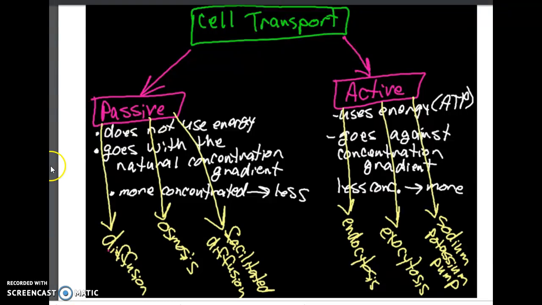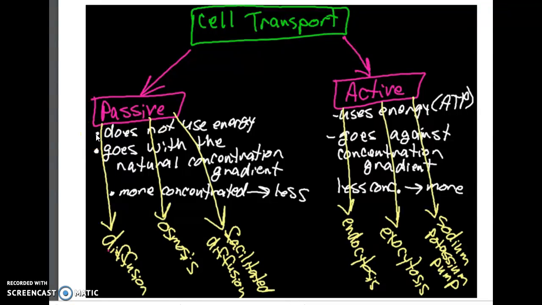And then this is just the very last slide, a recap of the different types of cell transport. We talked about passive transport, and then we talked about active transport. So there's two types of transport that we talked about. When we discussed passive transport, we said diffusion, like the drop of food coloring in the water, or like I said, the kid who pees in the swimming pool, right? That diffuses through the entire swimming pool. This does not use energy. That's a key component of passive.